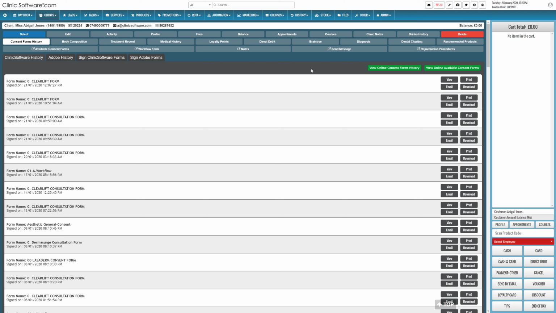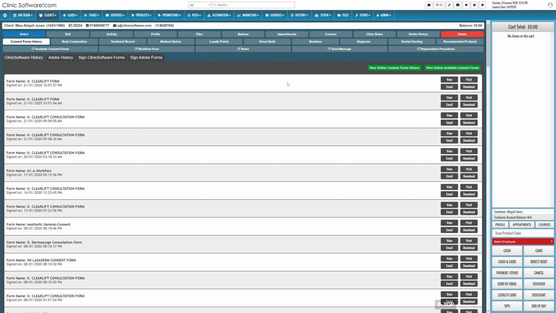You have different forms where you can include pictures inside the forms and create a workflow for your employees if you think this will help. And we have the rejuvenation procedures which are created and related to the procedures, where you can track the treatment, mark the injectable units, draw the areas, and compare these treatments, and all of them are saved under the rejuvenation procedures history. So we have the rejuvenation procedures page, and we have the consent form history page as well.